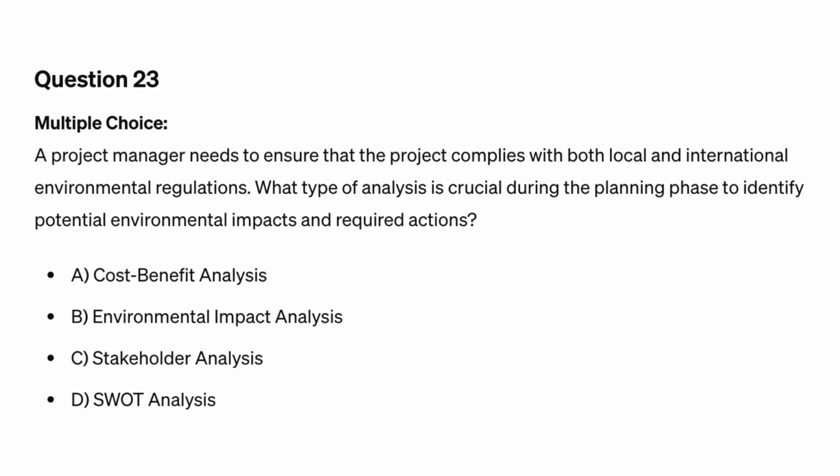Question 23. A project manager needs to ensure that the project complies with both local and international environmental regulations. What type of analysis is crucial during the planning phase to identify potential environmental impacts and required actions? A. Cost-benefit analysis. B. Environmental impact analysis. C. Stakeholder analysis. D. SWOT analysis.